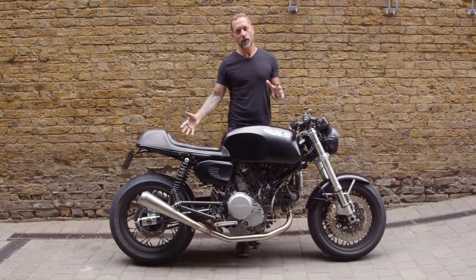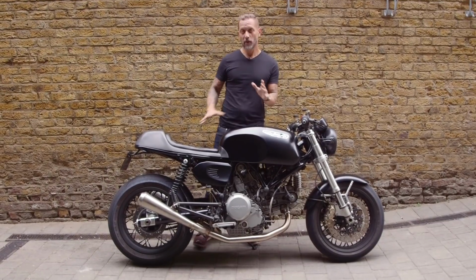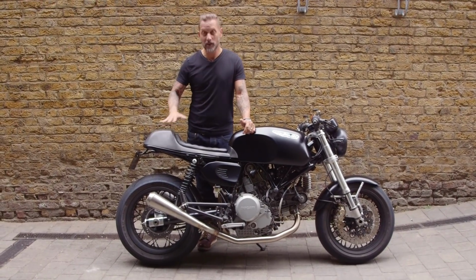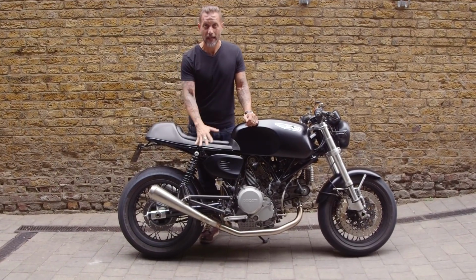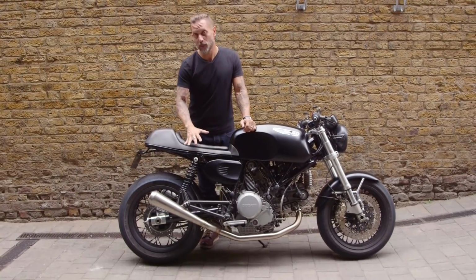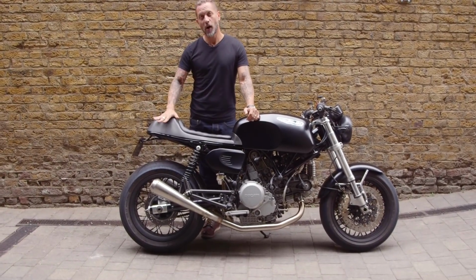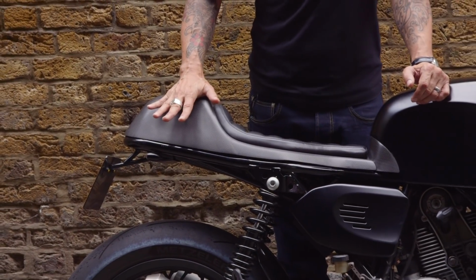And what I've done is I've tried to go halfway back to the cafe racer that this was meant to be. Just brushing over the details really quickly, I'd firstly like to say big thanks to Max and Ray at Ray Petty Meccanica, because they did a lot of the fabrication and welding and complicated bits that I couldn't do. Also to Callum at deBolex, who sorted out the exhaust and mated parts together that shouldn't fit. I also got a few bits from a guy called Giuseppe Starace, who makes these lovely carbon bits under the name of Star Ace. So thanks to those guys, this bike looks the way it looks.